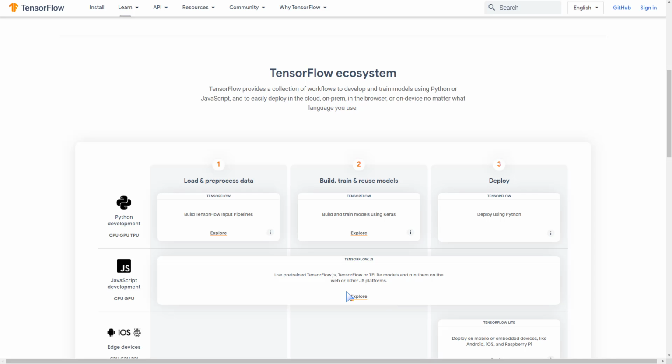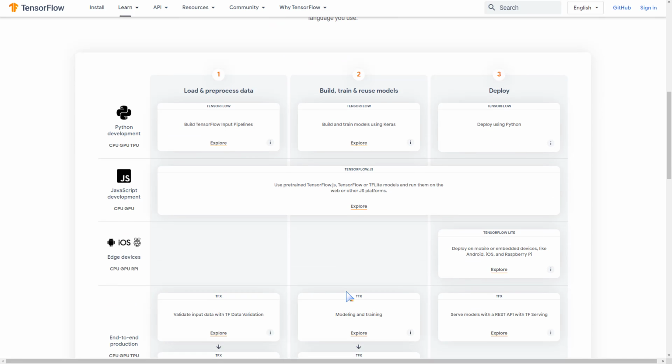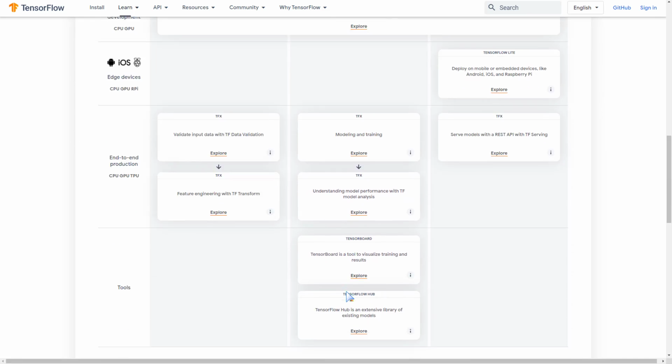This deployment can be done on different platforms like the cloud, mobile platforms, the web, and many other edge hardware devices.